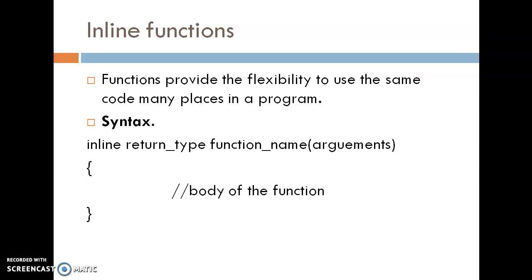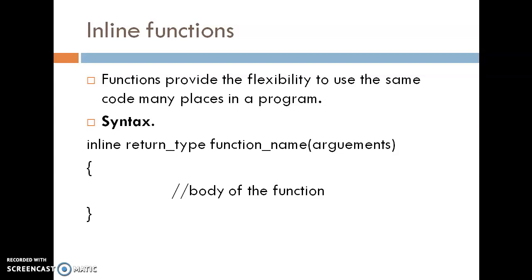Function reduces the size of the program as well as the memory requirement at run time. The advantage becomes overhead if the function needs time to call and return. That means when the function is passing the argument and transferring the control from one place to another, and when the value is returned, that means when the control goes back to the main program, if that time is overhead, then the use of function is not proper.